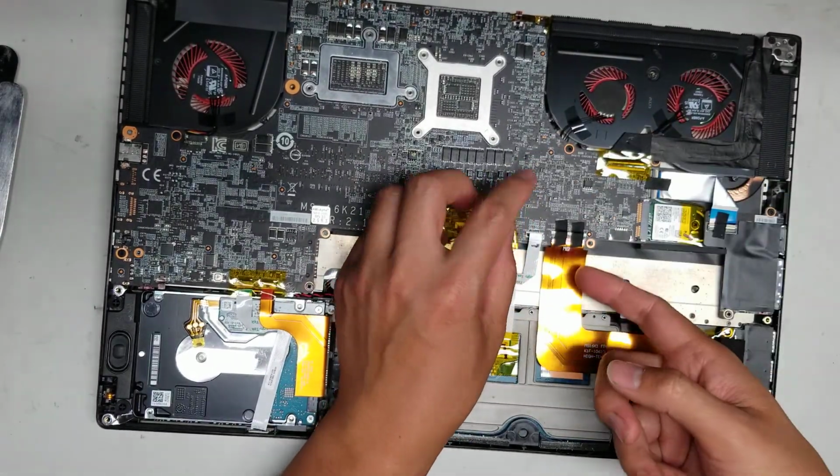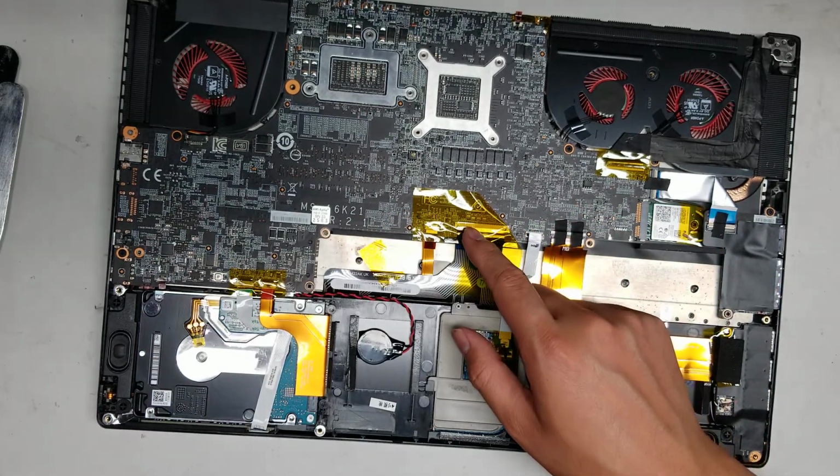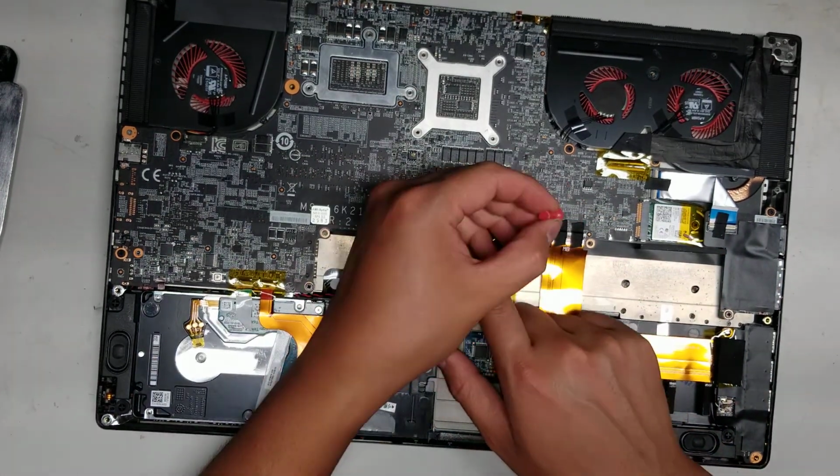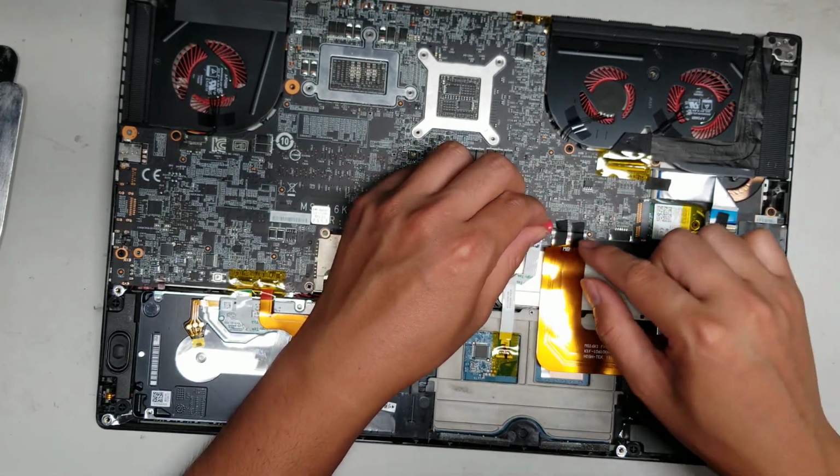So just lift up the tape. You will have to undo all this tape here. They put so much tape on this, I don't know why. So to lift that up, you can use like a thin or a small needle or something. Just get under the edge.